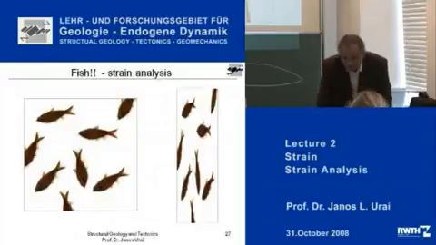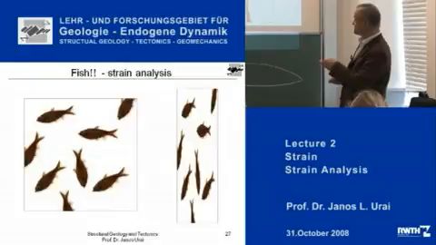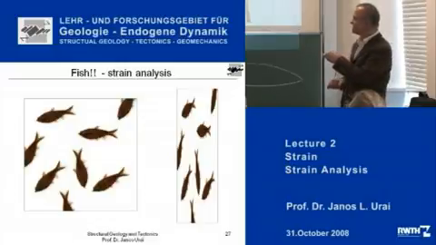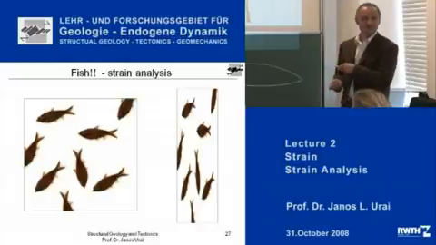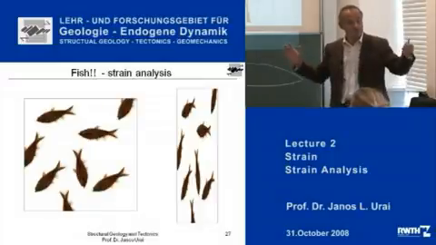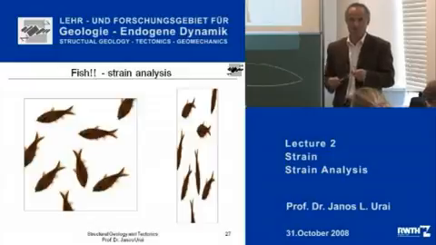And here is just another example of fish. This is actually a fish which I scanned and then put into different orientations, and you can see that you can make fat, short fish and very long, skinny fish and all kinds of strange orientations using just homogeneous deformation, depending on how the fish are oriented.